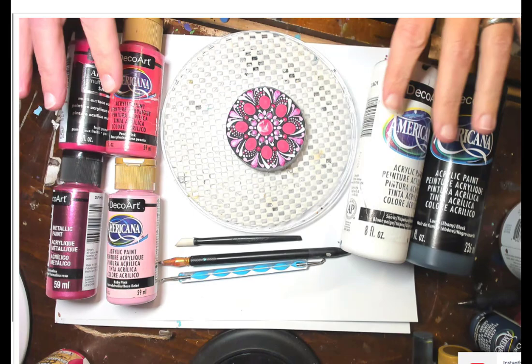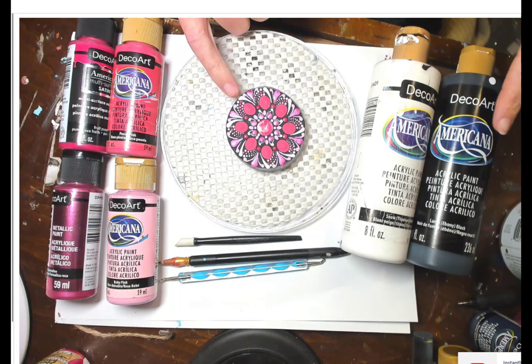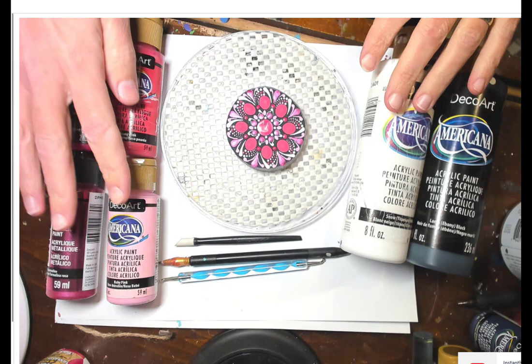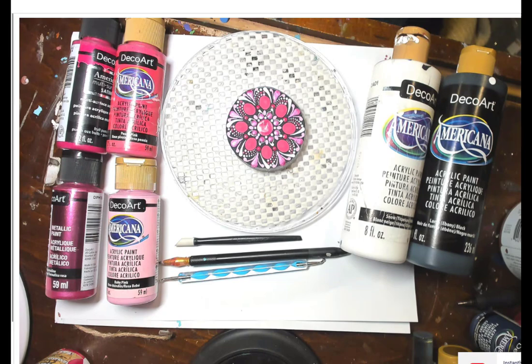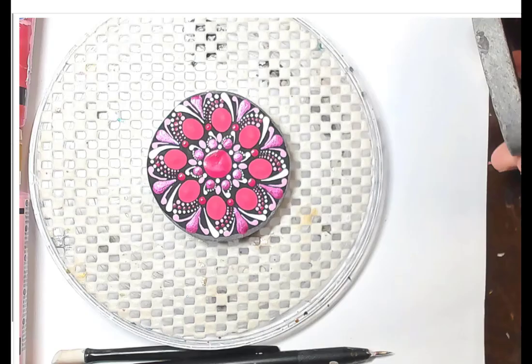Alrighty. So these are the paints and the tools that we're going to be working with today. Obviously the background here I've painted black, just a matte black. And then the other colors here we have fruit punch, peony pink, pink tourmaline, baby pink, and then the snow white, titanium white. Those are all from DecoArt and they are everywhere. They're in Hobby Lobby, Michaels. You can find them on Amazon. They even have their own website they sell from as well. If you are looking for these paints and stones and whatnot I will put all the descriptions for everything I use down below and also in the description I will post the links on Amazon where you can find these.